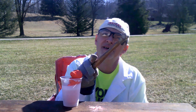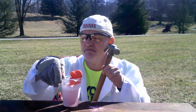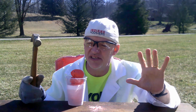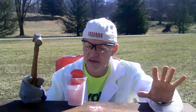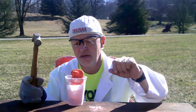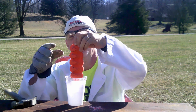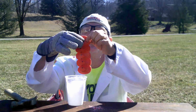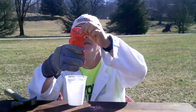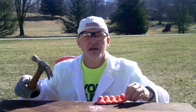And just for fun, I think we should smash it with a hammer and see what happens. Let's give it just a few seconds to get nice and cold, nice and frozen. Alright. Now the ones above, look how squishy they are. You can just squish them, but then it gets to the frozen part and you can't squish it at all anymore. So, since it's not able to be squished, let's smash.